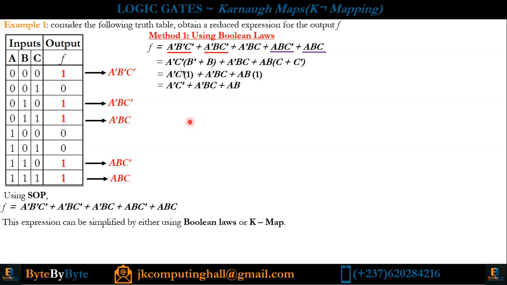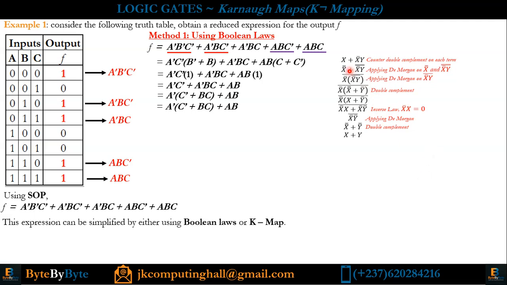Now, at this level, what can be done? We realize that we can factor A bar from this level and this level. So I have A bar into C bar plus BC. And now you remember the proof we had the last time where it was said if you have an input plus its complement, because if C bar is my input, then its complement is C. So if you have an input plus its complement added to another input, then your result will simply be that input plus the other input. So I'm supposed to have C bar plus B.